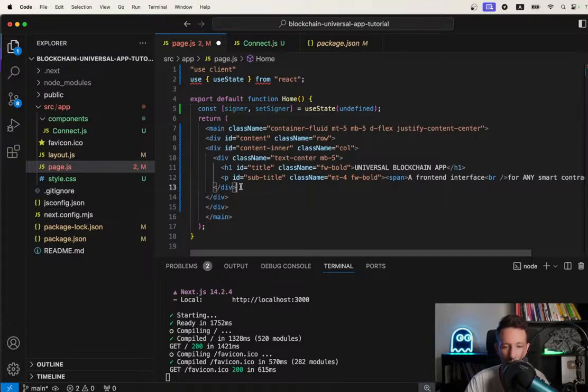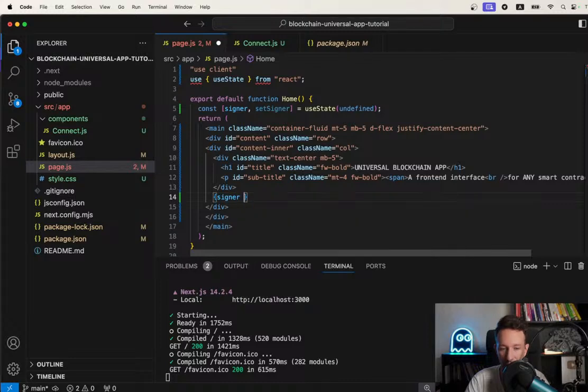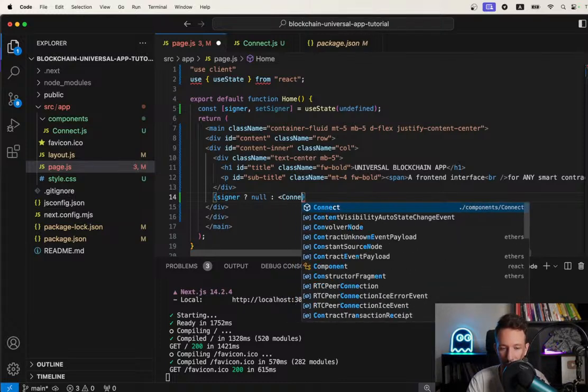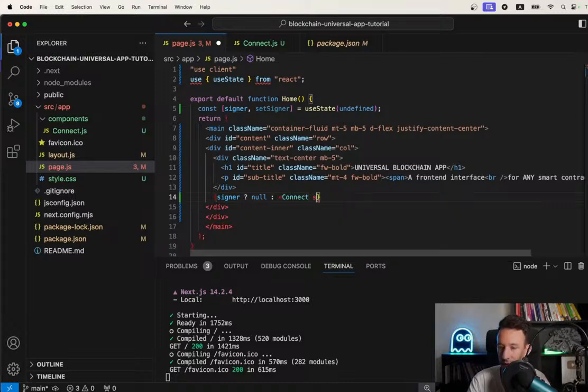Okay, so how are we going to do this? So if there is a signer, well, for now, do nothing. But if there is no signer, let's render our connect component, and we pass it setSigner.